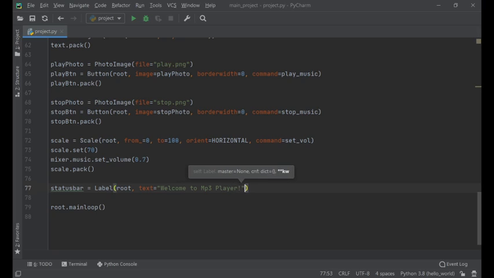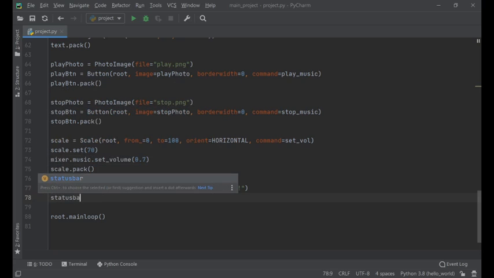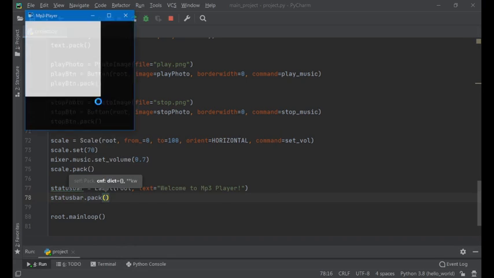And after we've done that, we're going to pack it onto the screen. Status bar dot pack, and run it.